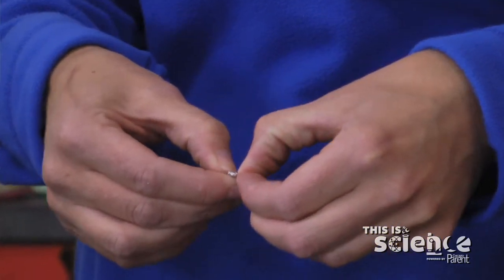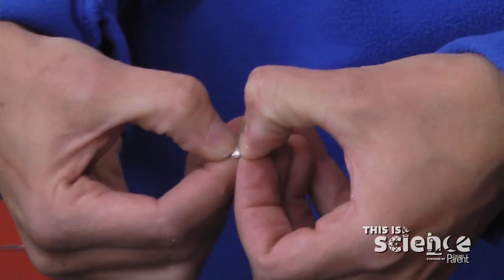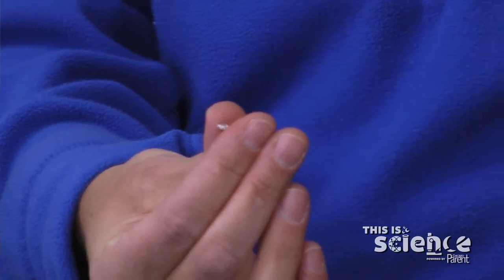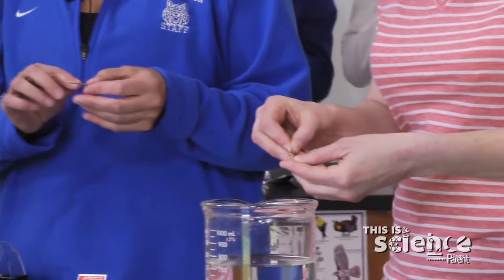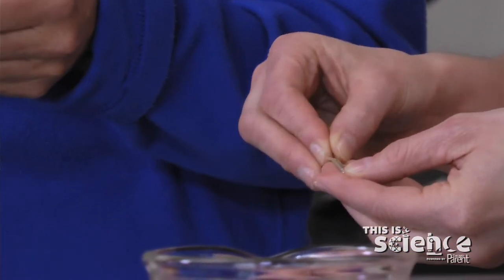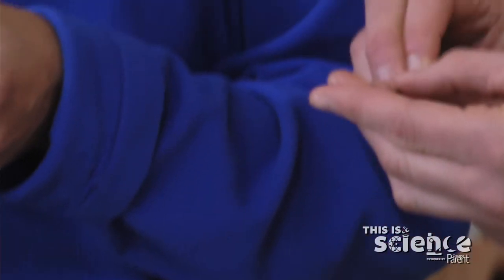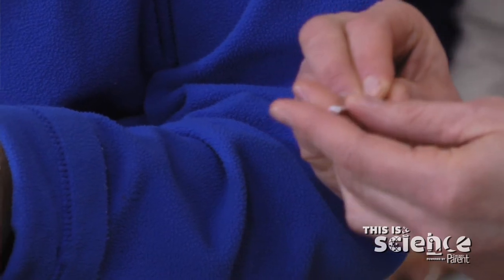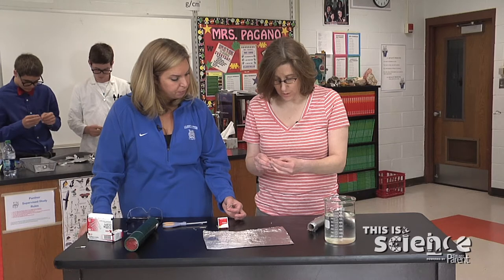And then you're just smushing the edges of the foil so that it makes a clear line, and then you pull it out. So you need a hole, but you need to follow the match all the way up to the head of the match without piercing the foil. And as soon as you know you're up at the top, then you want to just smush the sides of that so that you're making a clear path for the smoke to come out.